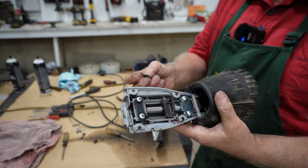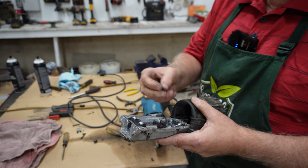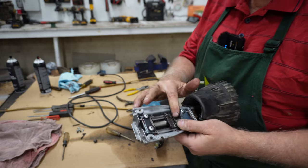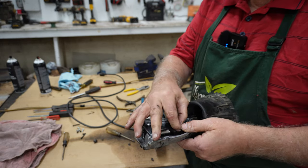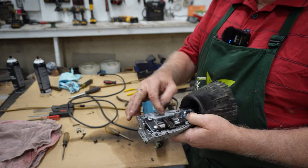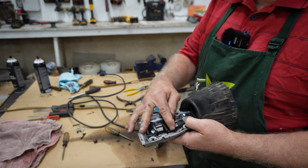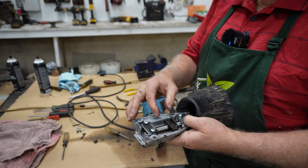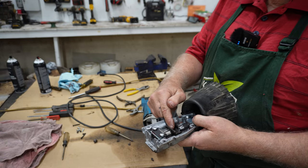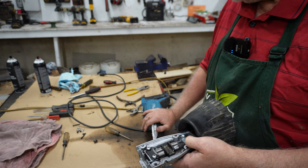I did find the broken piece — it was actually lodged down in there. To me, it looks like that's the only thing broken. It's a roller that fits right in there, and that roller is oscillating, moving this back and forth. So when it gets to a certain point in that oscillation — pushing out most likely — it's going to bind up and quit. Without this intact, this saw is not really any good.